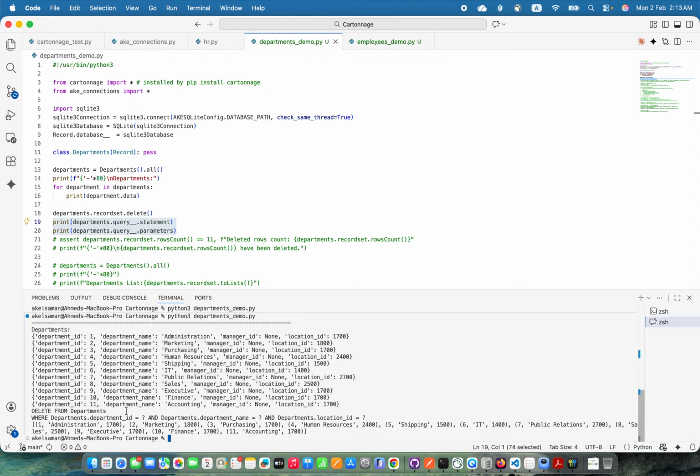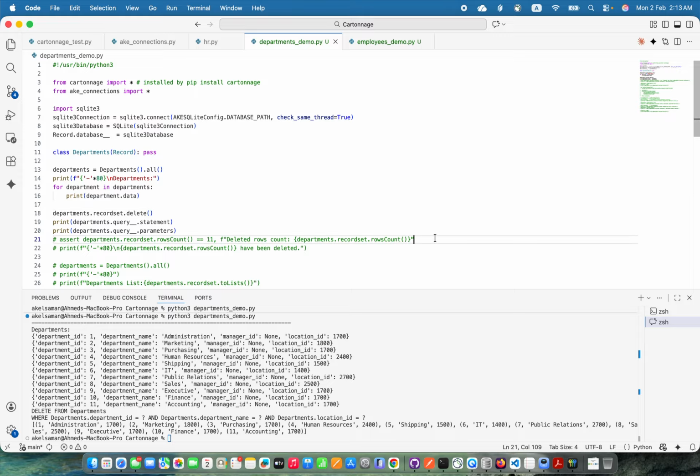It will tell me that okay, I already used this SQL and I have used those parameters to delete. This operation is a batch or bulk delete. It will be performance-wise effective. It didn't delete one by one. Record set operations are bulk operations.